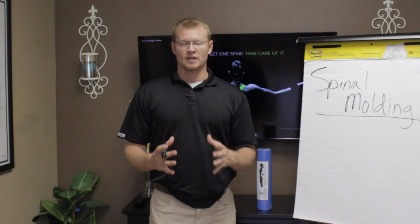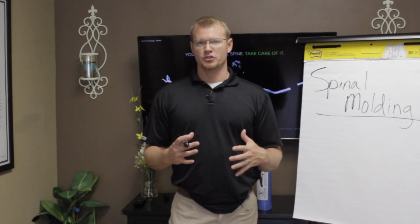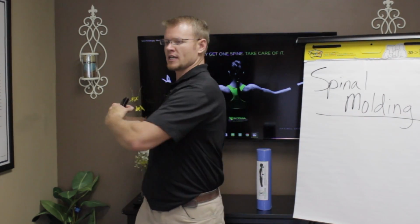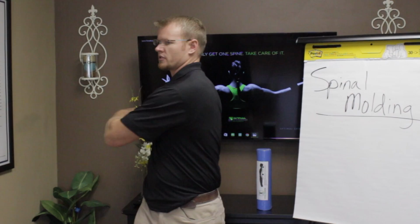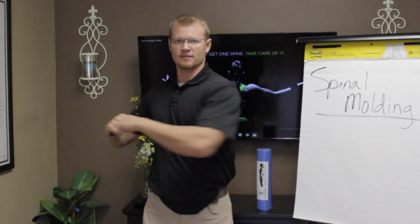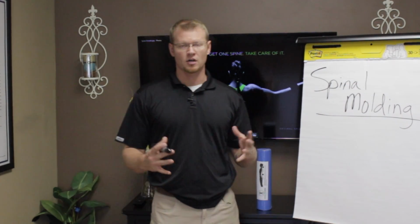Now, you can do an extra exercise on the edge of your bed before you do your spinal molding to help loosen that up. What you would do is take your fists, put them together in front of you, and just turn to the left, turn to the right, turn to the left, turn to the right. Do that 20, 30 times, and it loosens up those discs even more. You can find more about these exercises if you go to homespinalcare.com. You can actually see videos of me doing it.